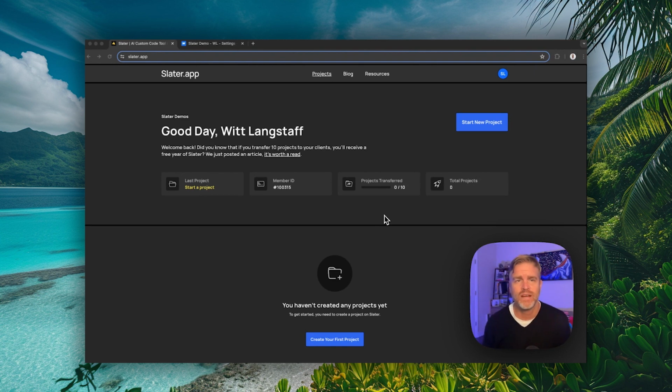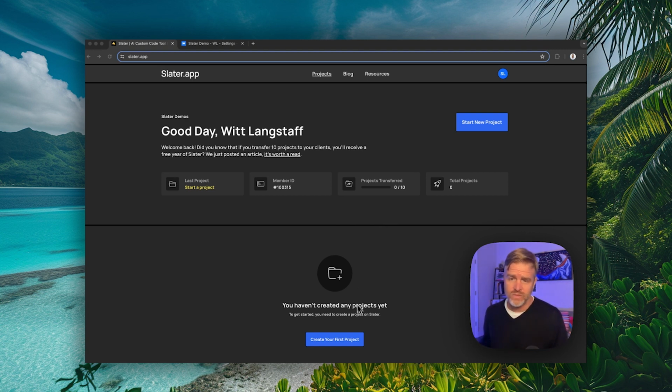All right, the first approach we're going to be looking at is using what we call our smart script. Essentially, what that does is it gives you a set-it-and-forget-it setup connection from Slater to Webflow. We'll walk you through how we set the projects up, how we make the connections, and what the considerations are of each of those.